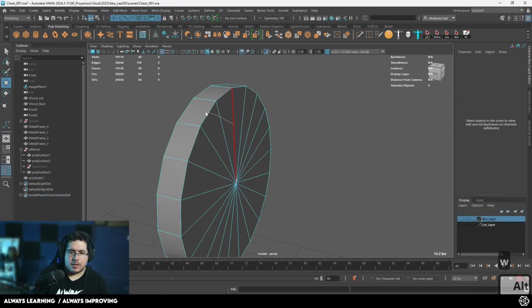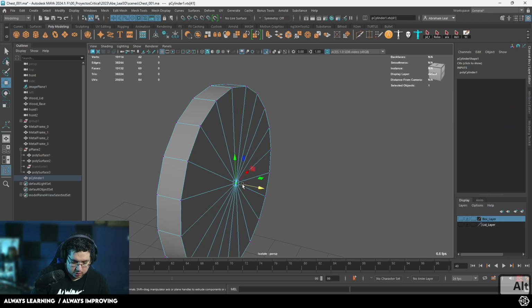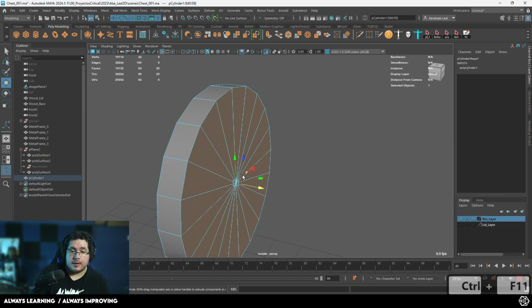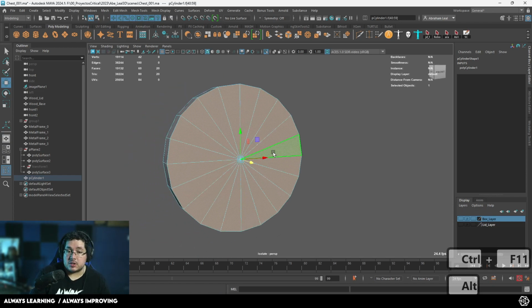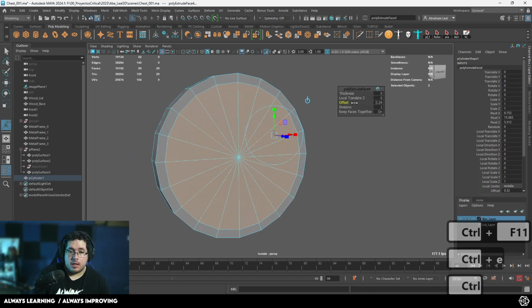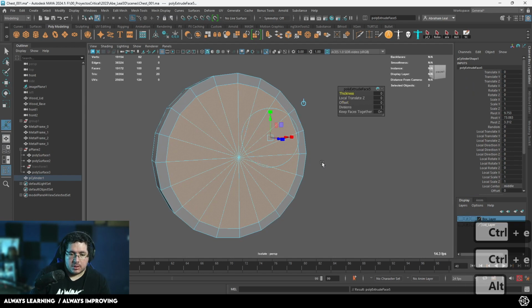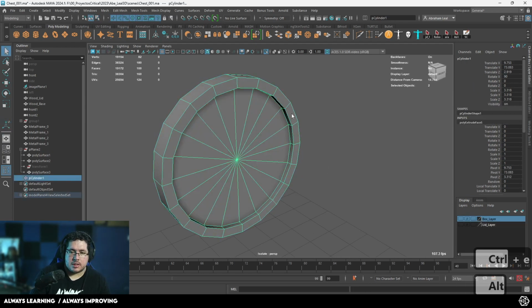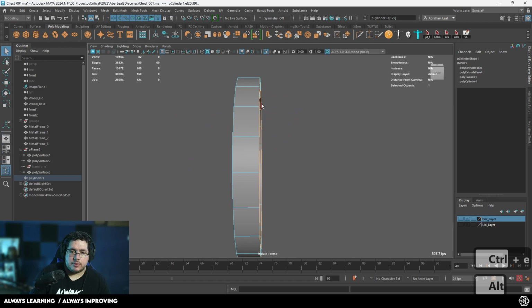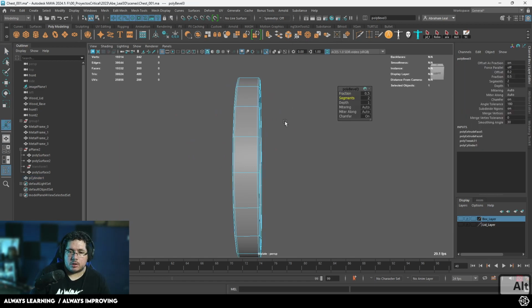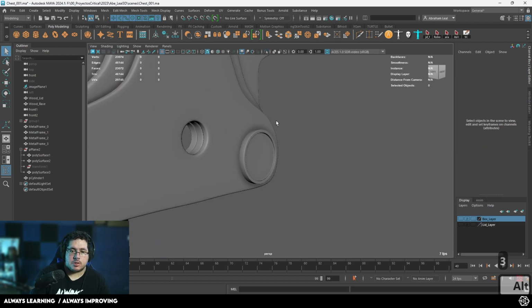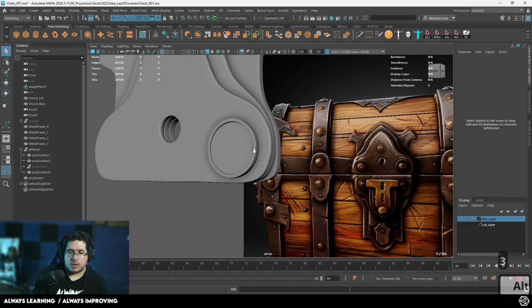And I would imagine that this face right here, there's a shortcut here, Control and then F11. That's gonna select all of the faces. Control E then, and we can offset, and Control E again to push this in. I'm gonna grab all of these edges and just bevel them. We're doing subdivision modeling, by the way. This is not for games, so it's not super optimized. That's gonna be my effect.